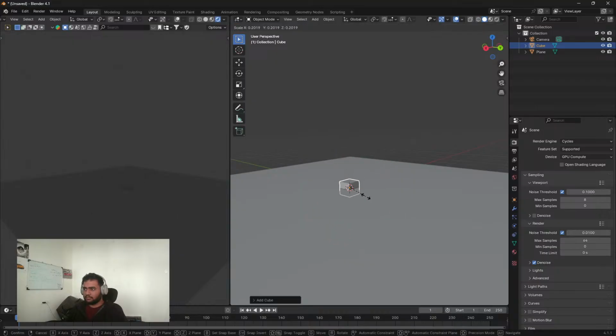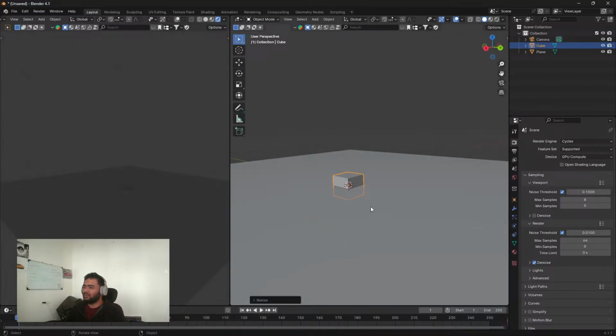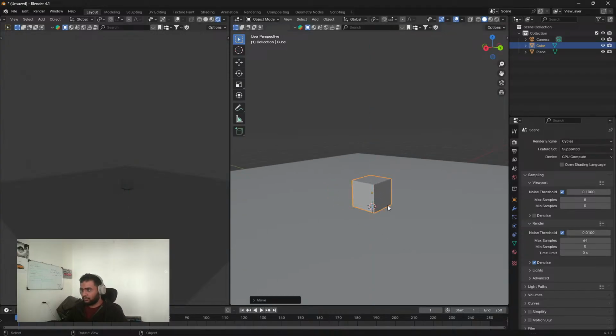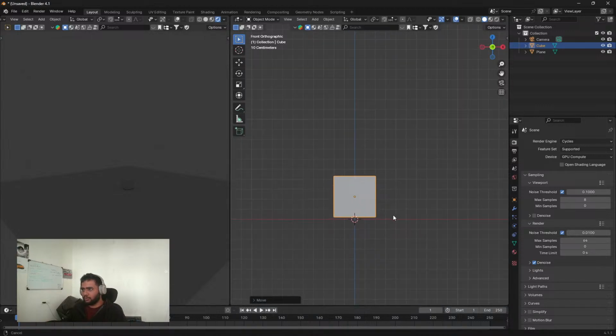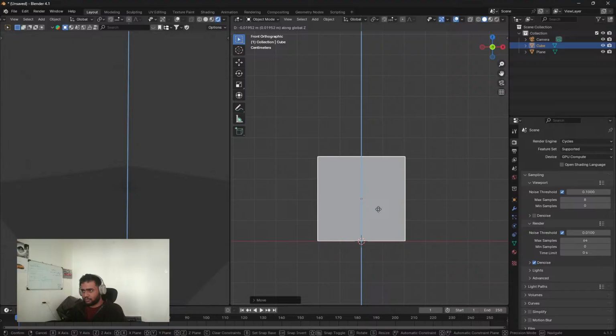I'll just scale it down and let's see. It's 0.4. Okay, that's all right because we'll be modeling a single thing, so it doesn't matter. So press 1 on the numpad and we'll just place it on the bottom.